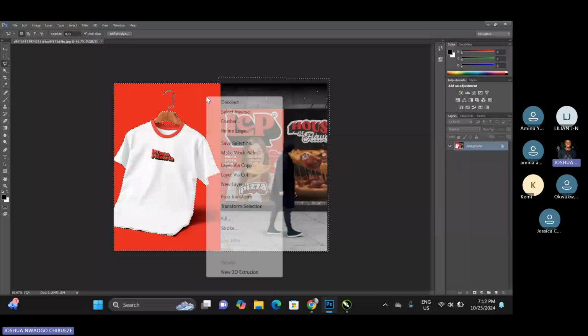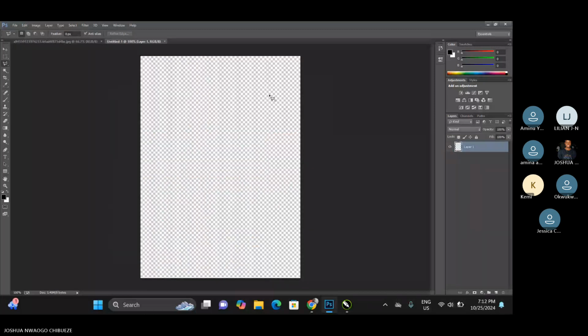So you see this, the size it creates is for the shirt. So if I say Control V, I'll just have my shirt. But you see, we still have some red dots around it. So it didn't really trace it. So it didn't really do justice to that.